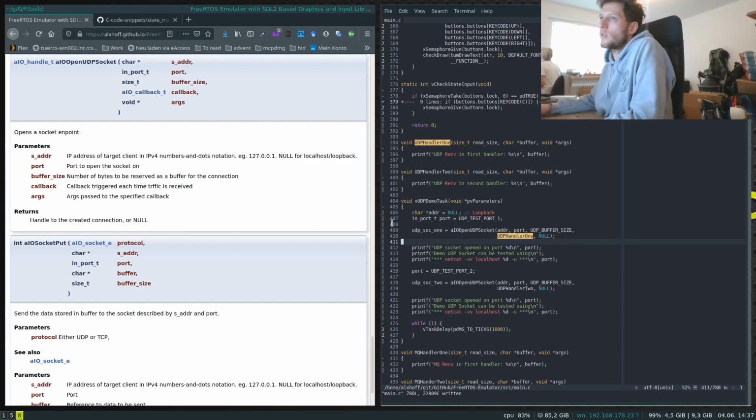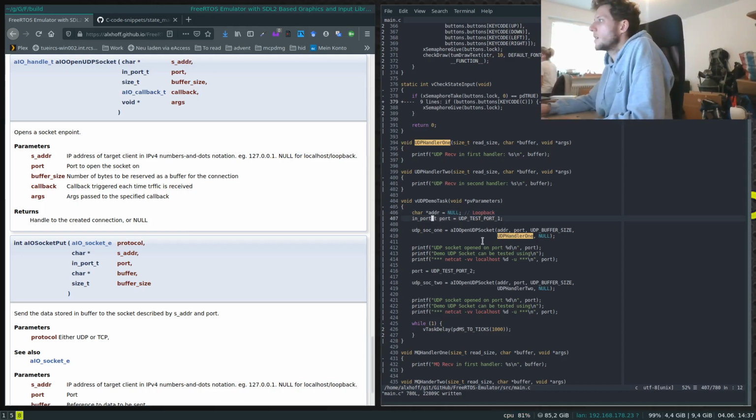Now for all of you, because you'll be running this opponent binary on your own machine, I mean, you're free to run it on a separate machine in your home network, go for it. But you're probably all going to be running it on your own machine, meaning that you use the localhost address. So you can pass in 127.0.0.1, or in my case, you can see here I have my address just equal to null, right? And so when I'm passing in null, it'll by default use localhost or loopback, meaning my own machine. Now the port itself uses this in_port_t style.